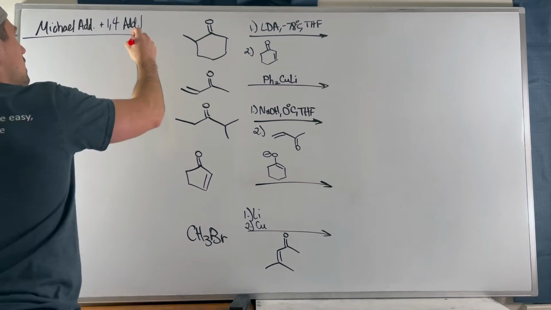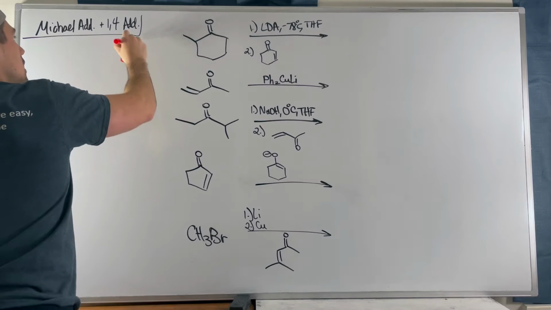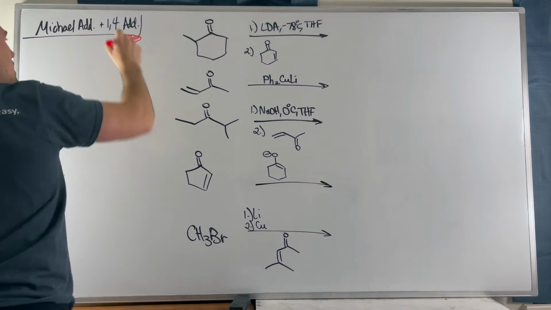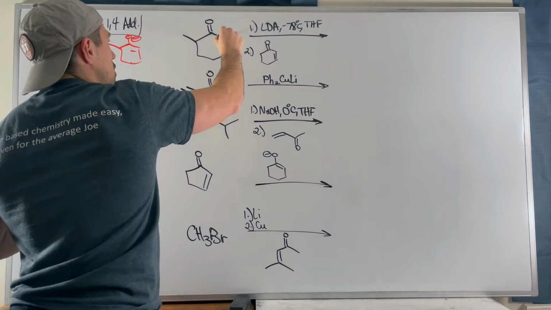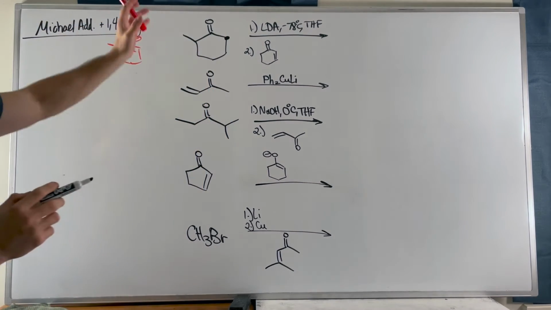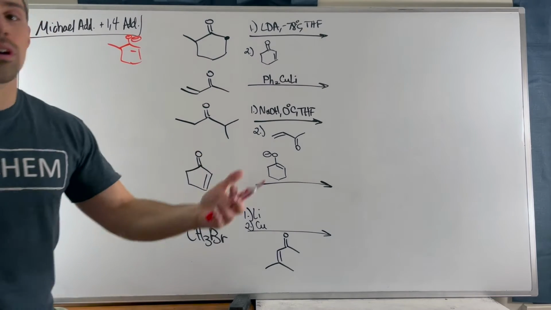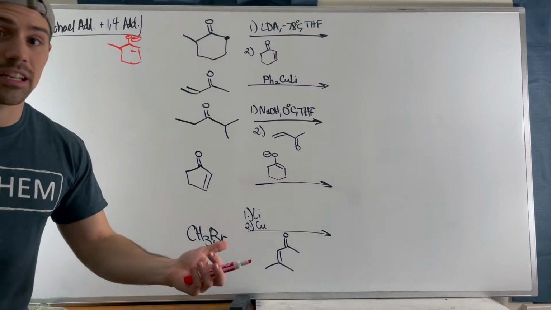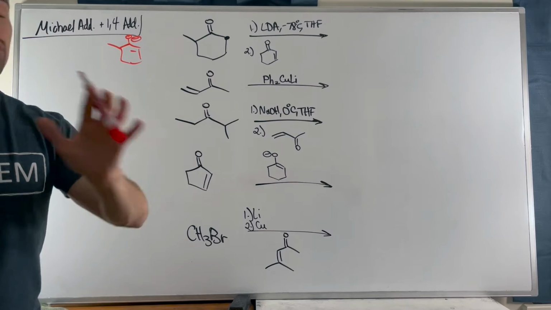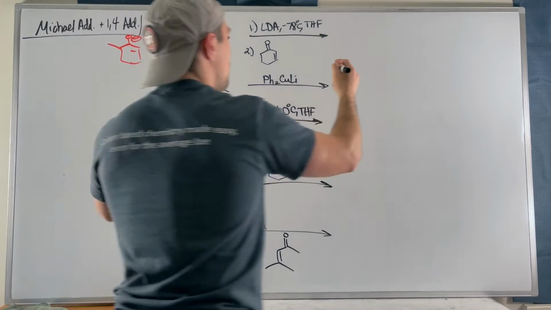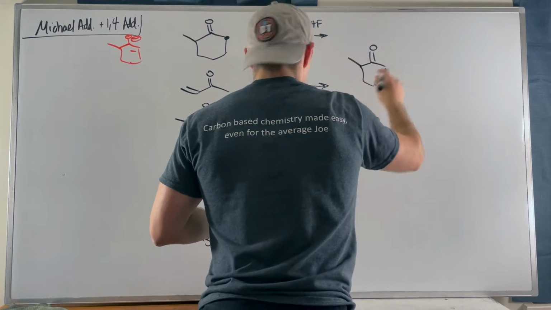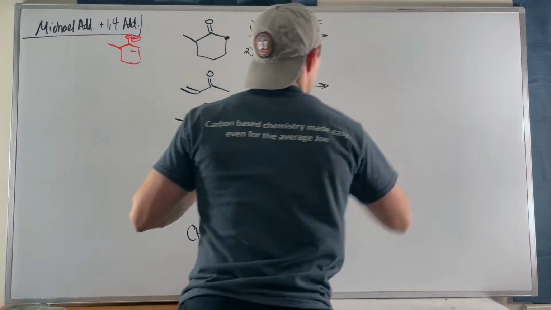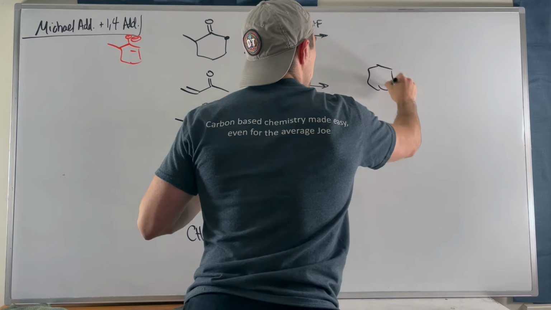so we're going to be making our enolate like this, okay? So that's to say, we're going to be bonding from this carbon right there. Now we see that we have an enone, or if you want to call it an alpha beta unsaturated carbonyl, ketone, whatever, feel free to do that. So I'm going to draw the mechanism over here just to make sure we're on the same page.